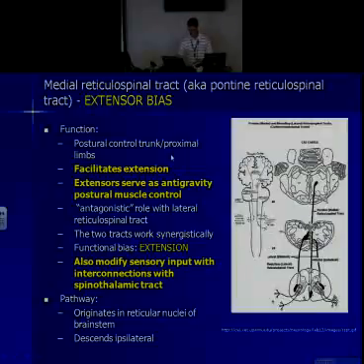Again, pay no attention to the pathways. I'm not breaking that down into ipsilateral, contralateral with this. Just want you to know it's got an extensor bias to it when we're talking about the anterior medial portion of it. And if you think about it, protective mechanisms, when you fall, it's an extension motion. All our anti-gravity things are extensor type reactions. We don't withdraw into flexor type patterns. So it sort of makes sense too. So anti-gravity postural muscle control, functionally it should make sense as to the hows and whys of it.